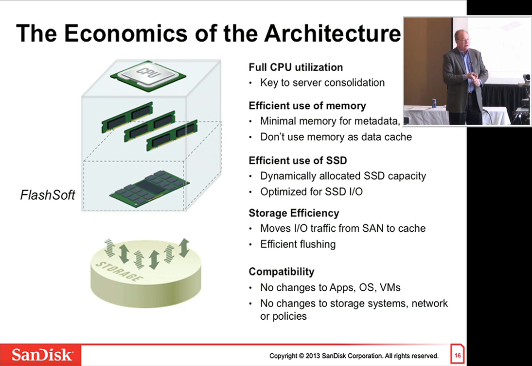So you're not only delivering a more powerful server, but you're also relieving the storage infrastructure of an enormous amount of the overhead that is the very, very expensive piece of your IT infrastructure. By taking I/Os off the SAN, moving them into the server, and running against the cache, and it's very important that we do this right by flushing efficiently, we're able to deliver more value out of our customers' existing storage investments.